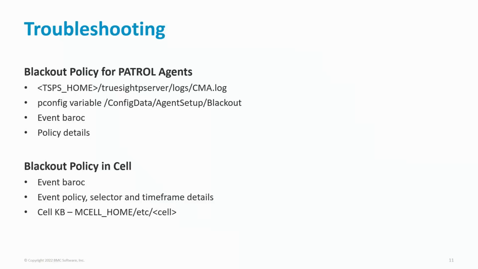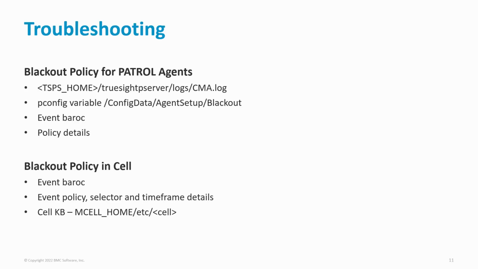It's not nice when things do not work as expected. Examples of this can be a patrol agent that does not come out of blackout at the end of the blackout period, or events are not getting blacked out despite an event blackout policy being in place. Listed here are the key data required should you wish to try and troubleshoot the problem yourself or for BMC support to investigate a problem.